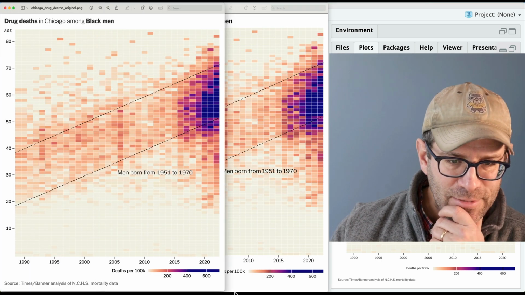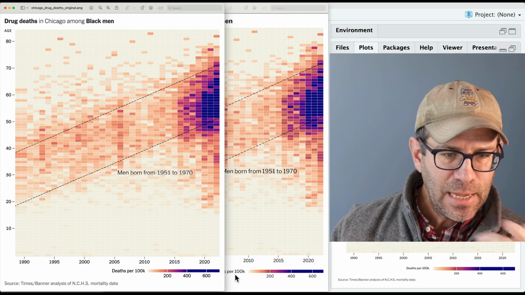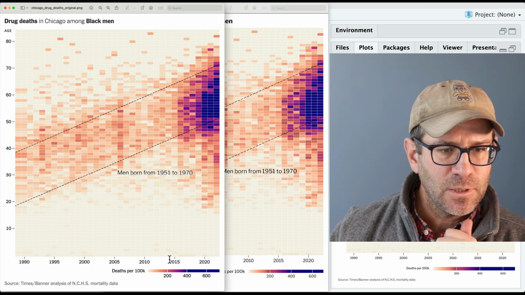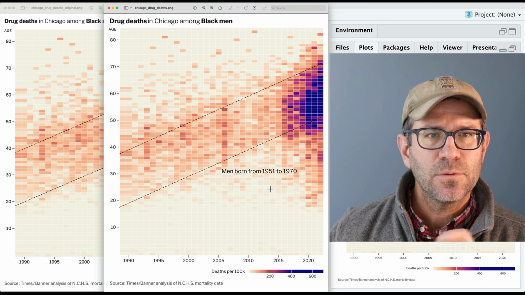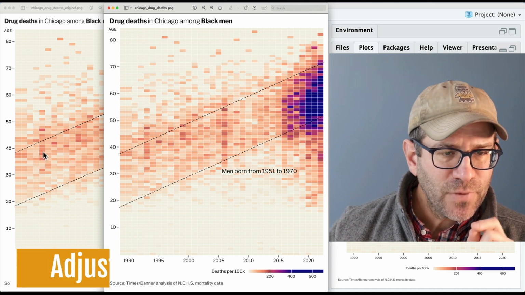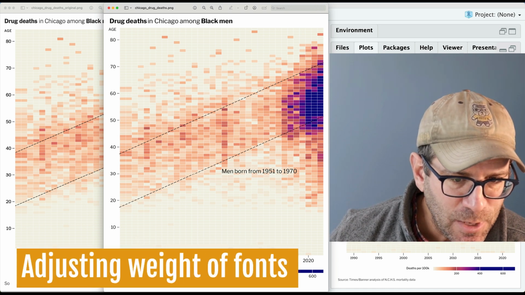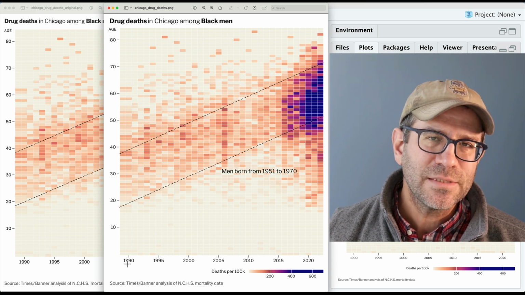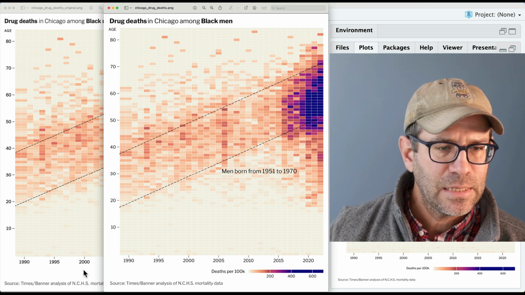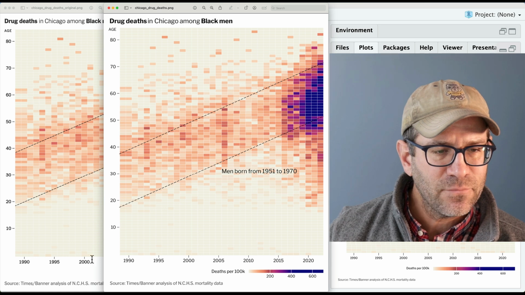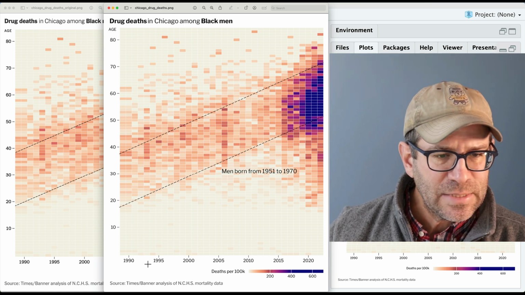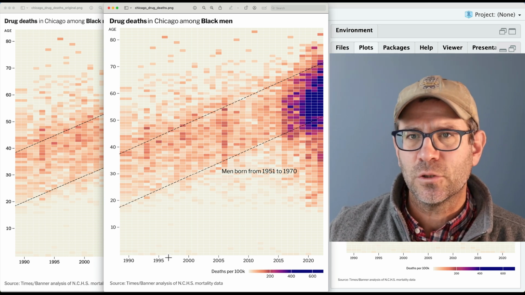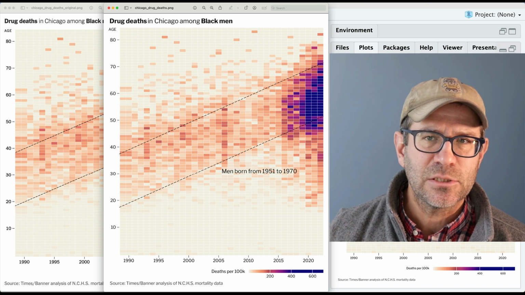One thing I haven't paid attention to is the position of the legend, and that actually looks exactly in the right place. So this looks great. One final thing that I want to experiment with here with you all is that my fonts always seem a little bit different than their fonts. I definitely have the same Franklin font, but it just seems like mine isn't as full, doesn't have as much weight as theirs does.